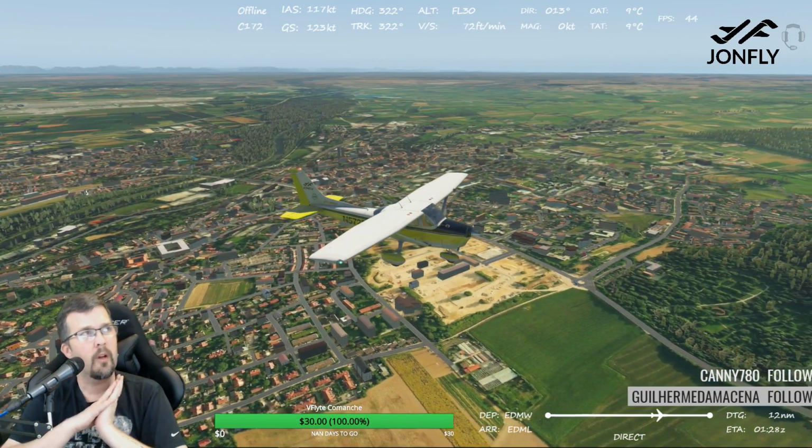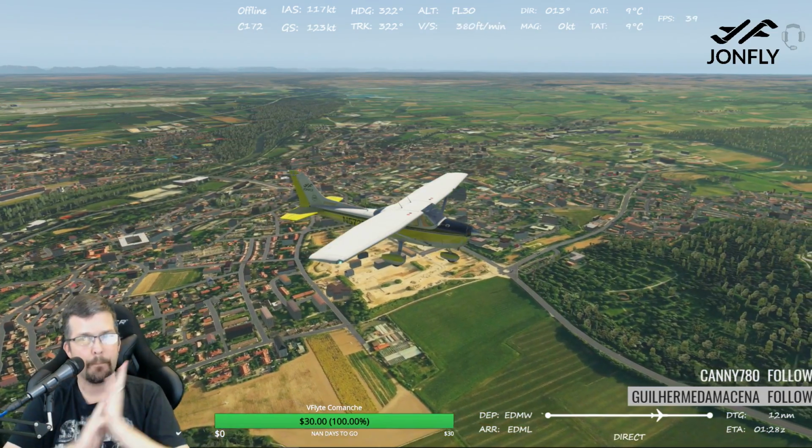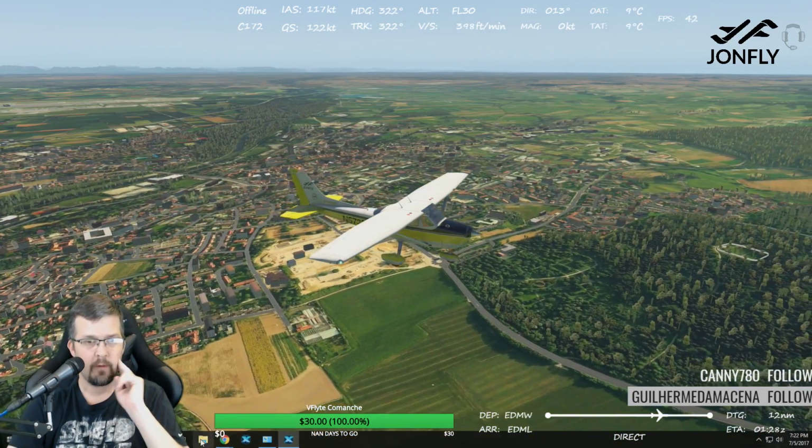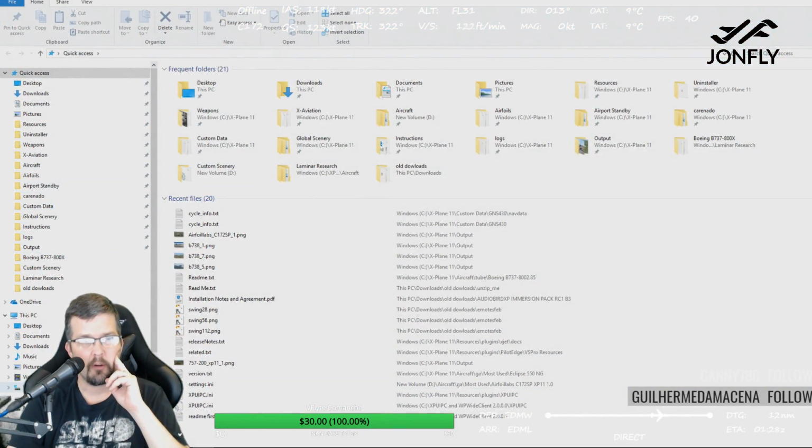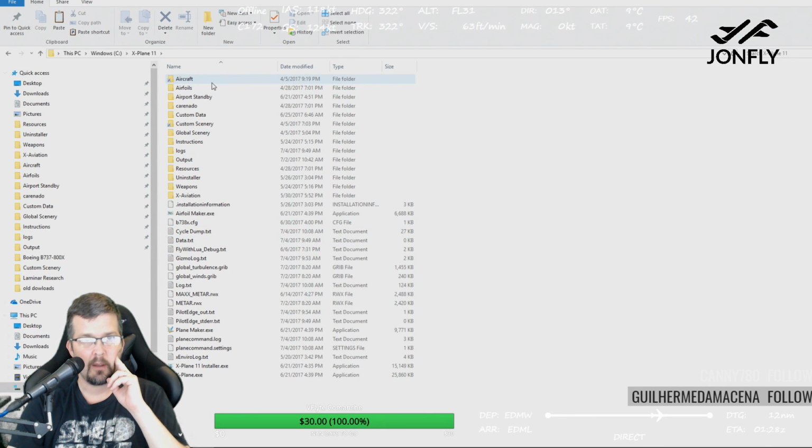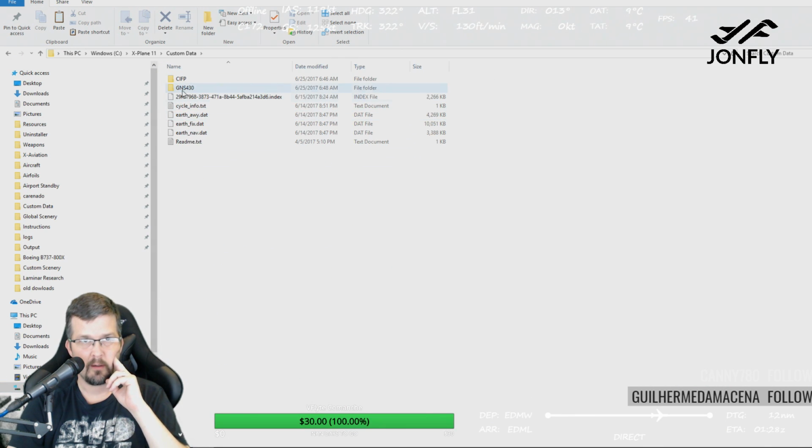The other thing too is if you have a Navigraph, well, I'll just quickly show you. If you have a Navigraph subscription, you can log on to their website, and in the X-Plane 11 directory, Custom Data, this is where you pop in the field. So GNS 430, all your nav data you can download directly into this Custom Data directory, GNS 430. I also have it in the root. I don't know why. Maybe some planes require it to be in the root, but I don't think so. I think they're all here in the GNS 430 directory.